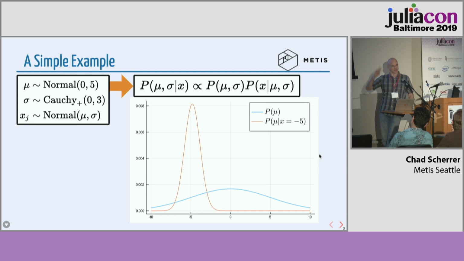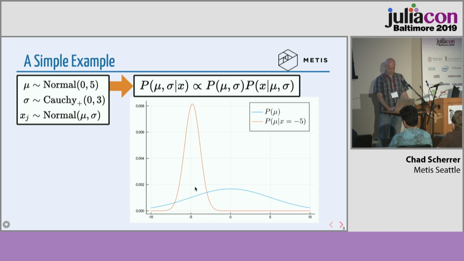This is the second of 3 explanations, presumably, that you'll hear today. So as Cameron described, the posterior distribution of mu and sigma given x, the data, is proportional to the prior distribution of mu and sigma times the likelihood, which is just the probability of the data given those parameters.